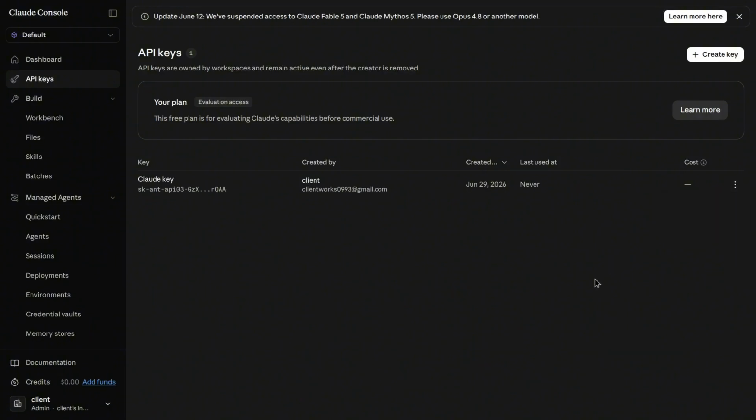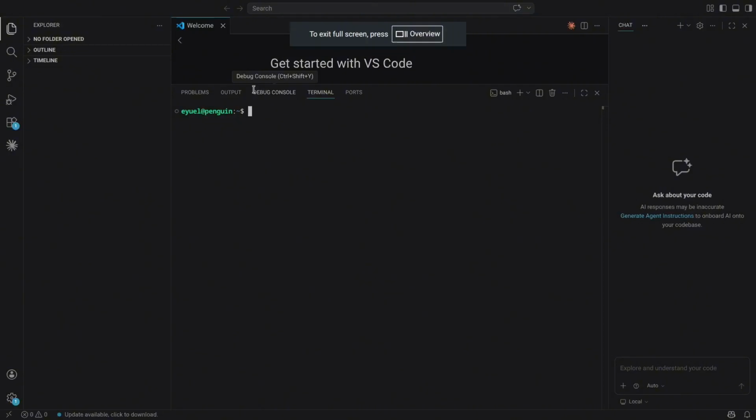Once you've confirmed that your API key looks correct, the next step is to determine whether your computer is actually using that key. Open your terminal. Run the command that checks the currently configured Anthropic API key on your system. This command displays the API key currently stored in your environment variables. Carefully compare the result with the key shown in your Anthropic console.